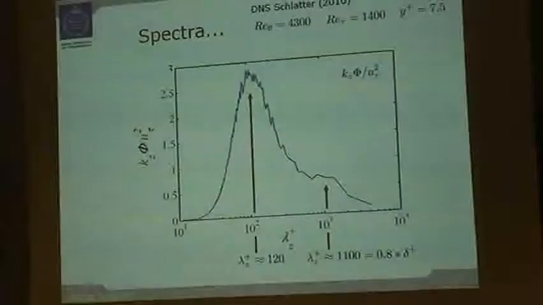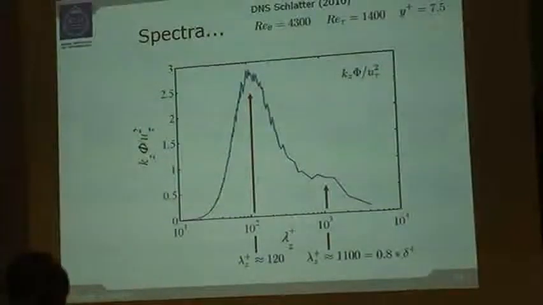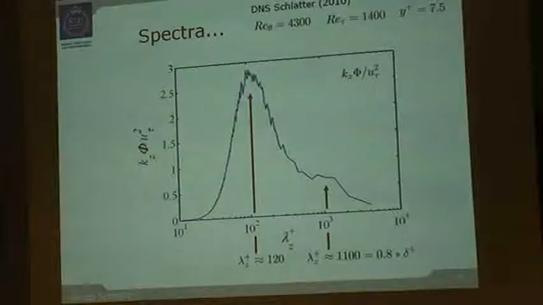times the boundary layer thickness. So essentially what you get here is that the two-point correlation has the information of the first peak, which scales in inner units and is the spacing of the streaks, but also a second peak, which is much wider and corresponds to larger structures. Now, this was at one y position, y plus being 7, so very, very close to the wall.